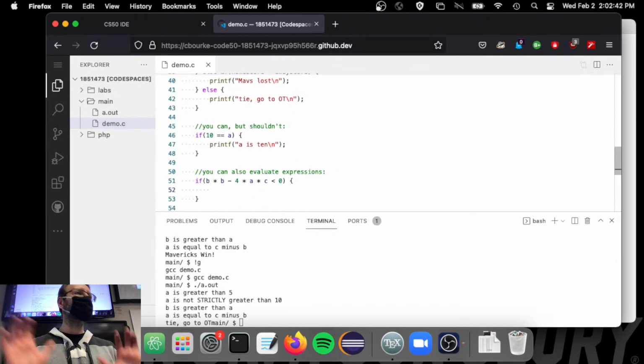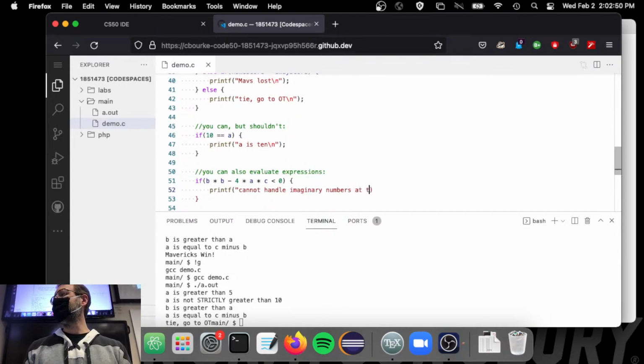But in any case, we're not going to get into that. So I'll go ahead and print an error message here. Printf cannot handle imaginary numbers at this time. But the takeaway on this is that you can have an entire expression here, and then you compare that entire expression to another literal, or to another expression entirely.